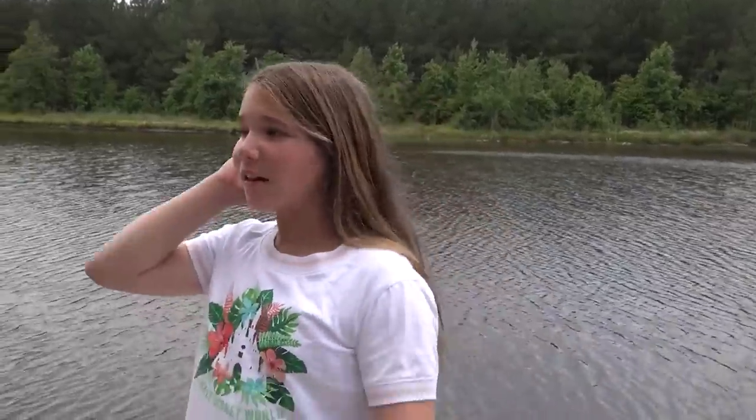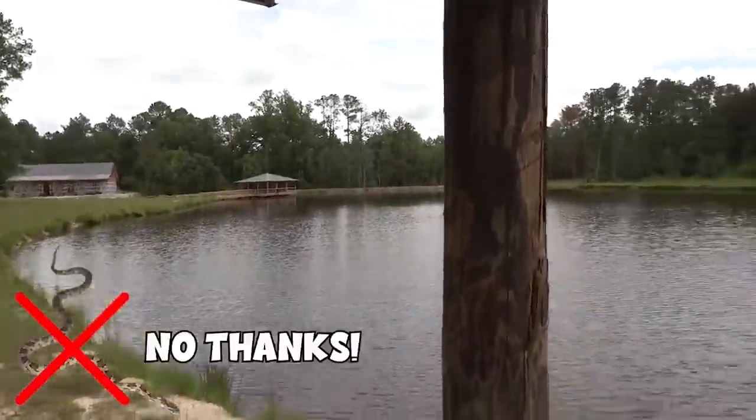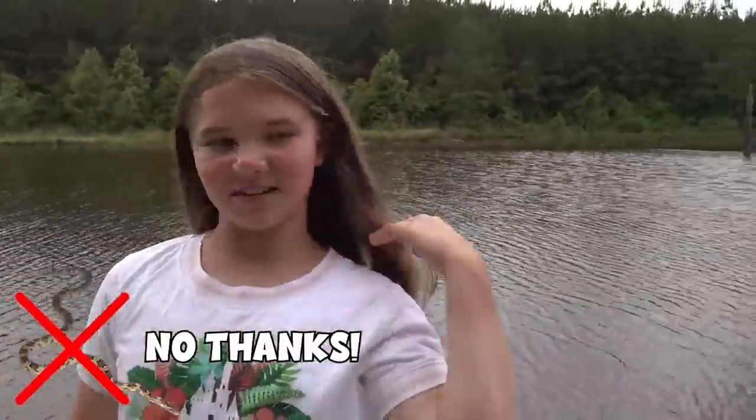Hey guys, so today a lot of people have requested to go fishing for the really big fish, but we can't really go over there because there's a snake over there and I'm really afraid. There's a snake over by the boathouse. It's like a catch and release thing. Yeah. So we're just gonna catch a fish.